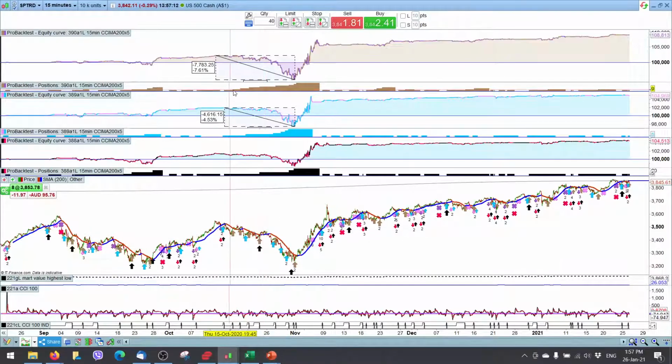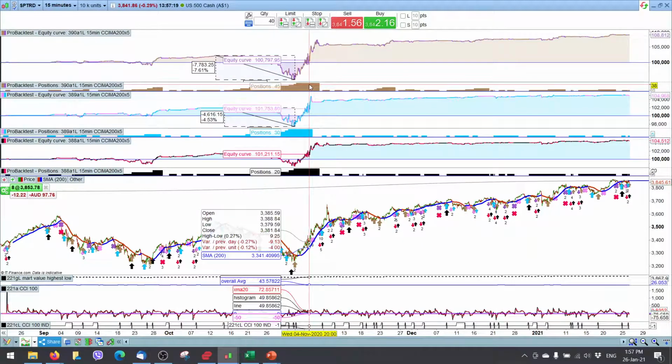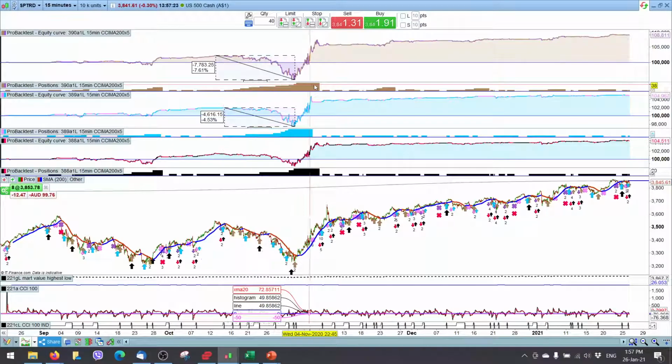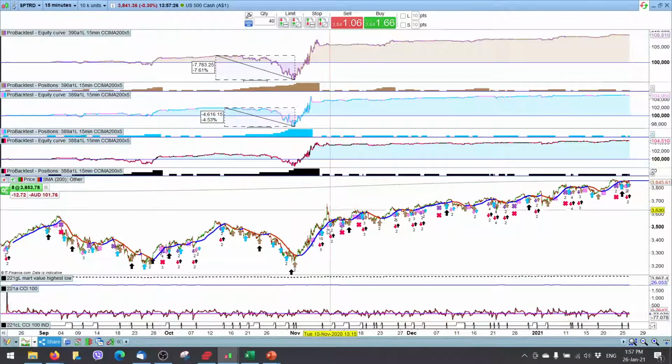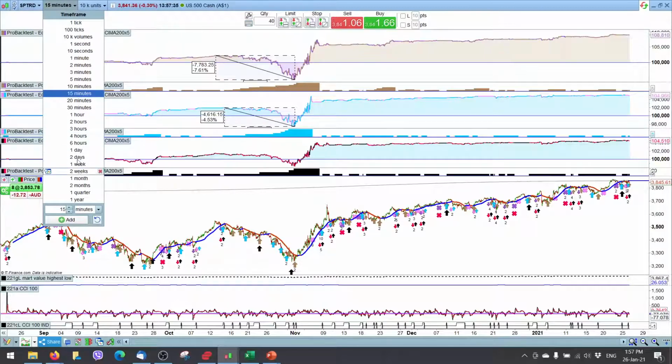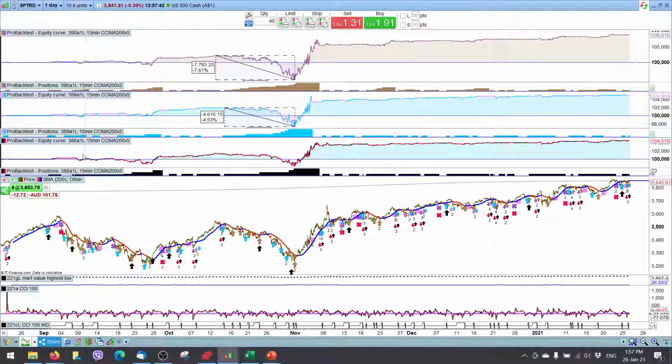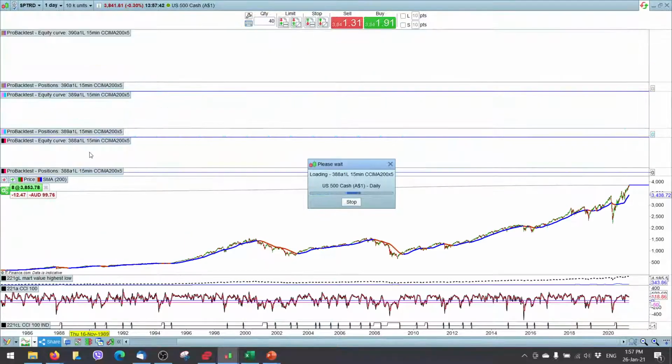So here you can see each of those steps we're adding positions, adding an extra 5 contracts, until we're here, where we've added a total of 45 contracts before we closed out. Here we've added a total of only 20 positions. So why is that important? Because if we get stuck in a dramatic price drop, we don't want to get caught with our pants down. Let me show you the daily chart version of these programs.